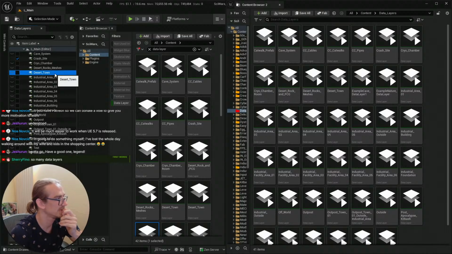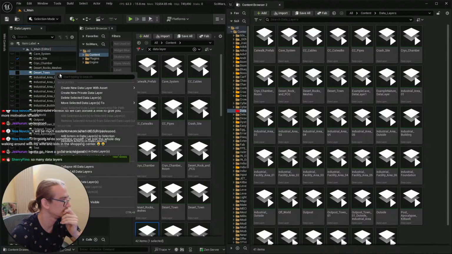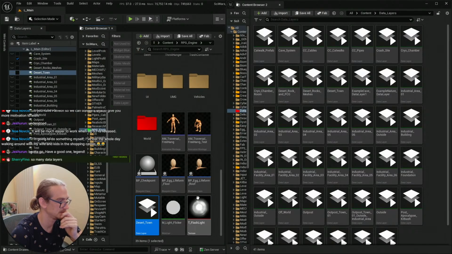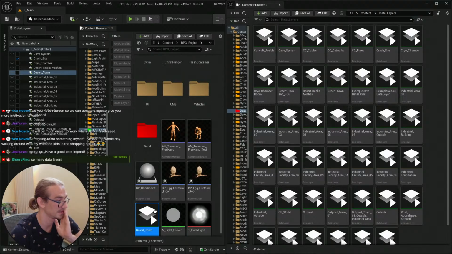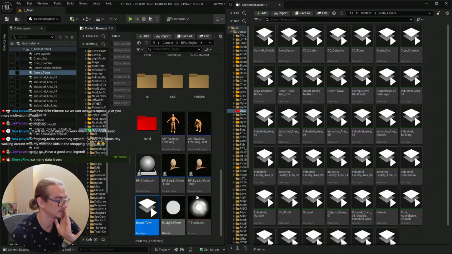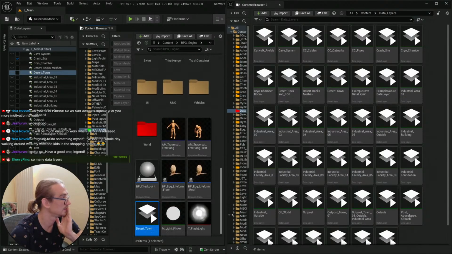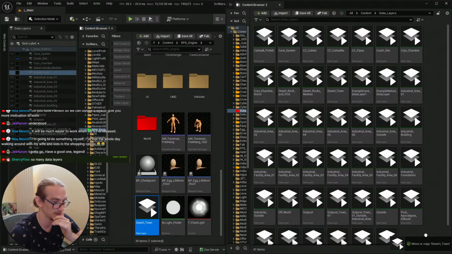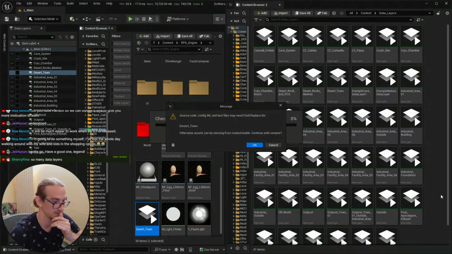This desert town that I'm using, browse to asset, is this desert town. It's outside that folder, okay. So this is the one we need in the folder.